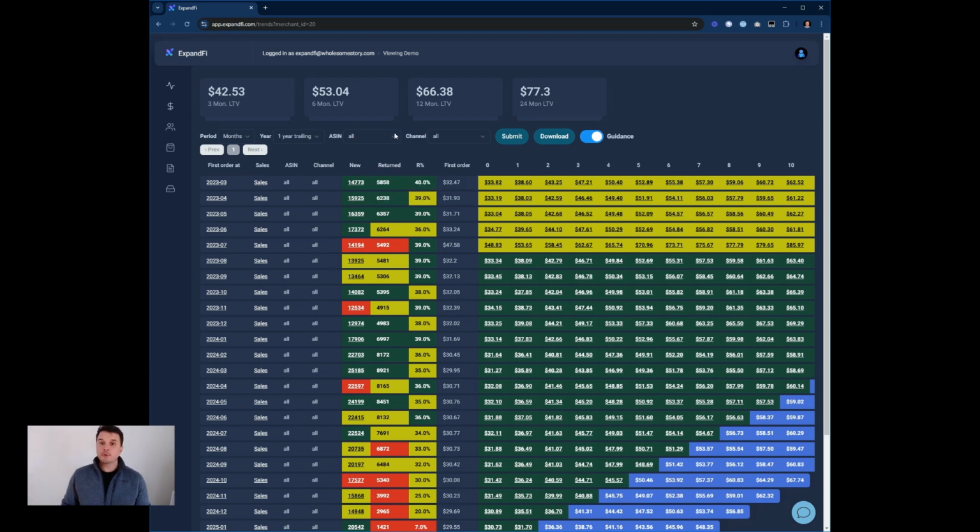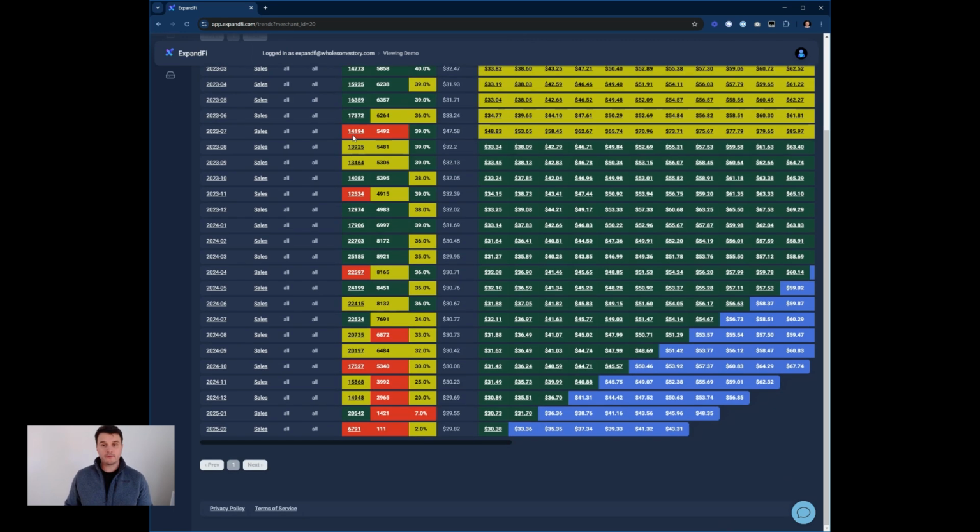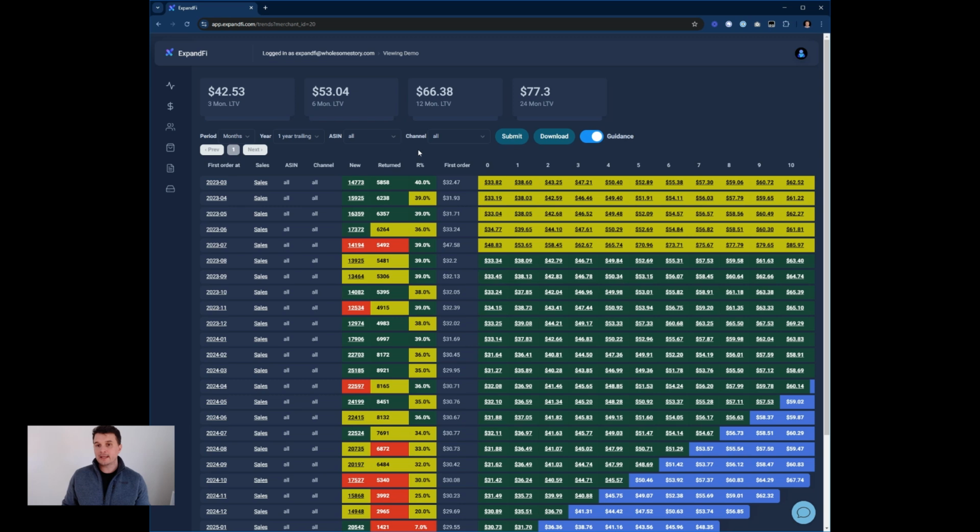One of the big updates that we moved to now is you have ASINs. So we've added ASINs to all of our reports, so you can filter by ASIN and SKU, and we have an ASIN to SKU mapping function here. So if you click on Edit ASINs, you'll be able to manage all of that there. So all of the charts have that filter.